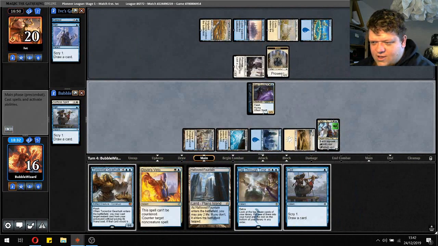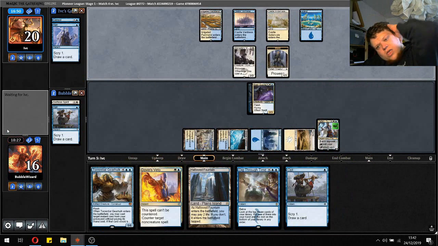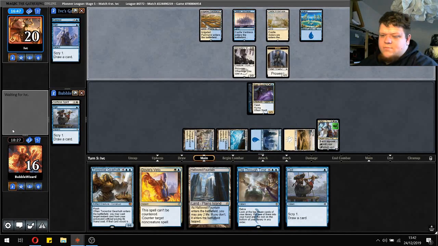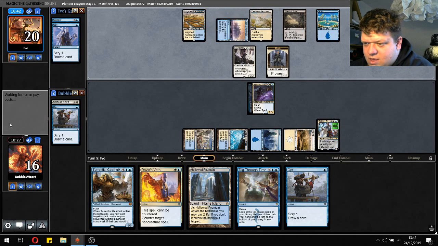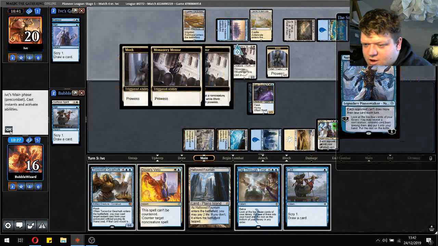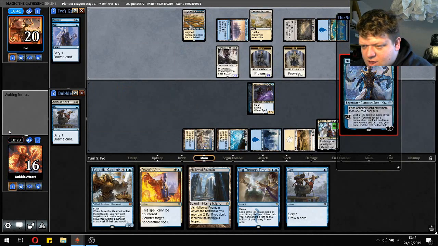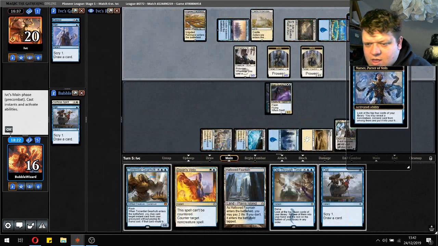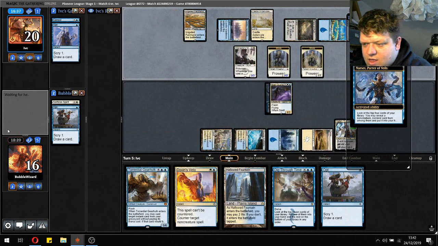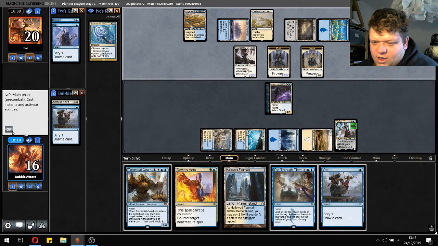This is great. I'm gonna keep it back to try to block. Yes, Field of Ruin me. Okay, Narset's fine. And by fine, I mean very annoying. Need to be careful when I'm casting Opt as well. Azorius Charm, you say? Okay.